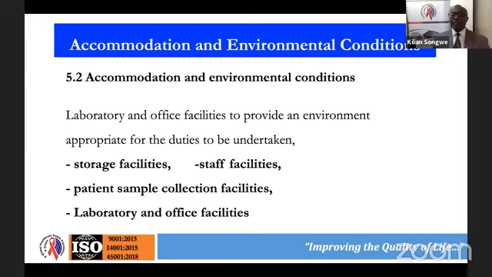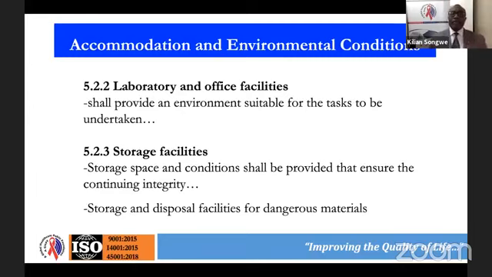And then of course, there is the laboratory and office space facility. There needs to be a distinction between an area where work is actually being done in terms of clinical work, technical work, which will involve in some cases fumes, and in some cases just dangerous microorganisms. That needs to be separated from office space where a lot of paperwork is done, phone calls are answered from, or visitors are being seen. That is really, then looking at laboratory and office space, the standard is very clear. It says the organization shall provide an environment, which means there must be one that actually clearly delineates what is office space from what is laboratory space.